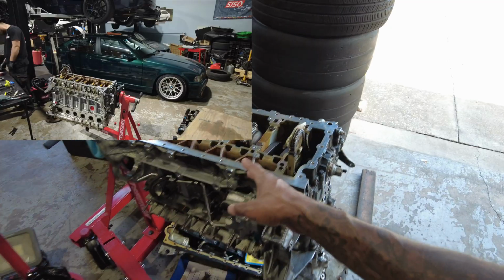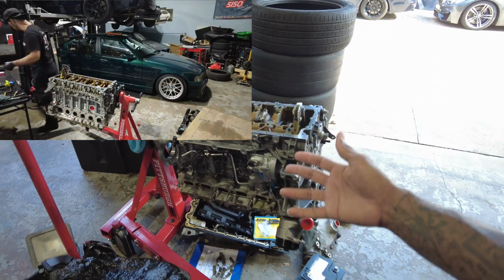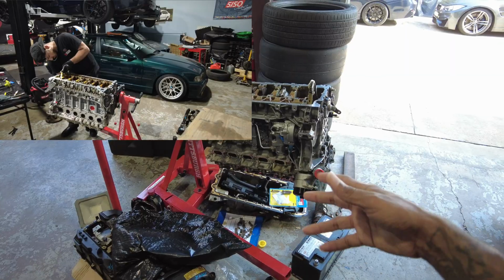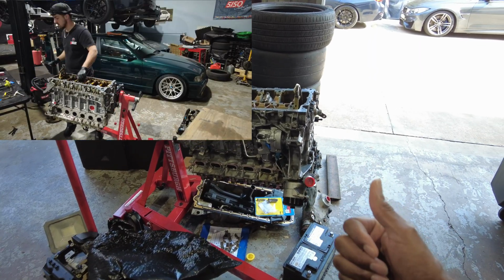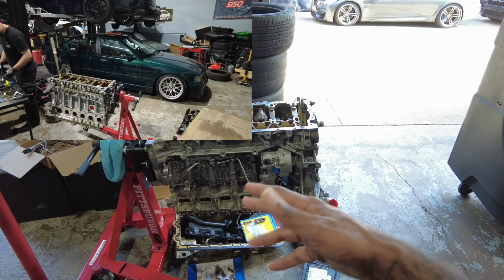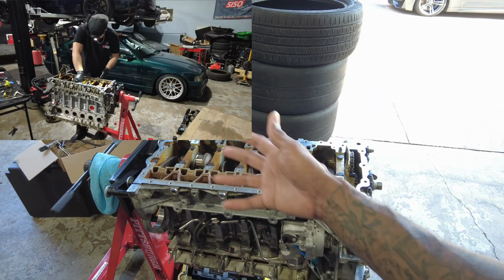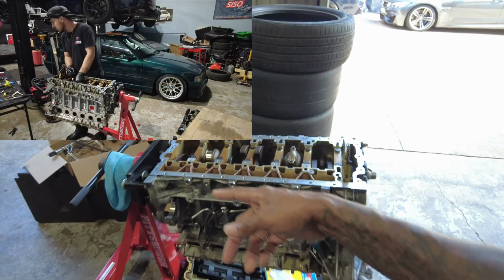So we left off with Omar doing the rod bearings, and then the mix-up happened where somebody wasn't paying attention at the bearing factory and they gave us a bunch of uppers and not a lot of lowers. So we had to wait almost 3 weeks, well, 2 weeks for them to get it sorted out in order to get the right bearings back. So we have those bearings now.